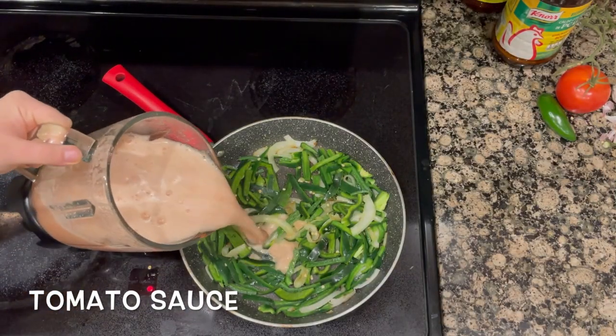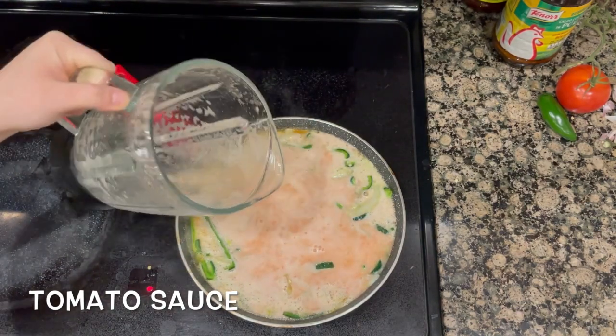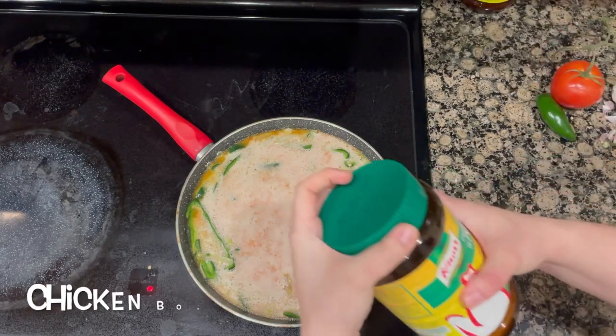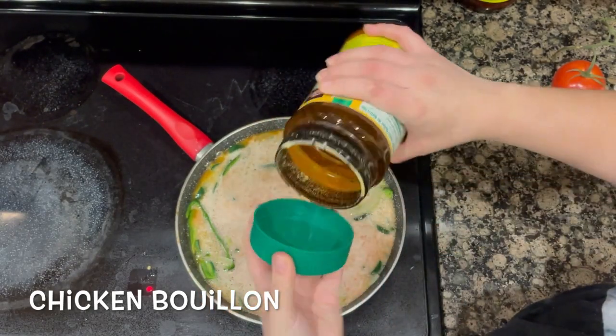Now we are going to add the tomato sauce. And then we are going to flavor that with some chicken bouillon, and you can again add as much or as little as you'd like of this. It just gives it a little extra flavor.